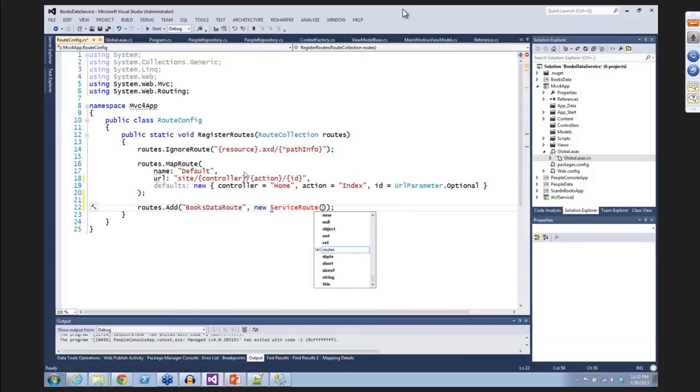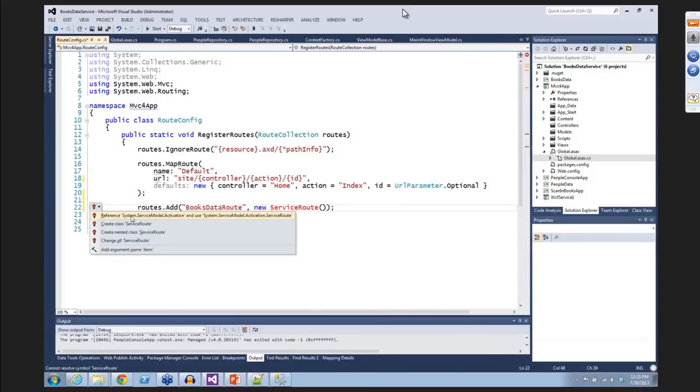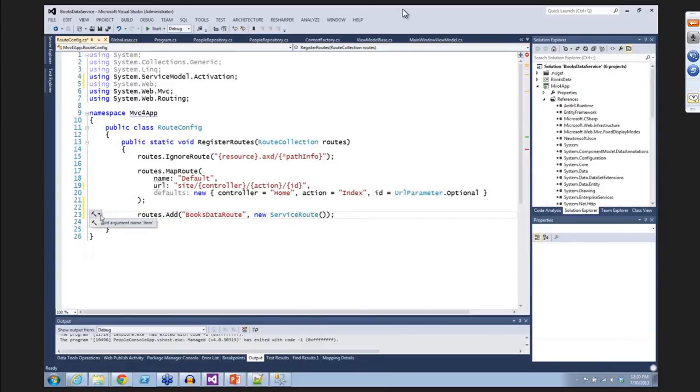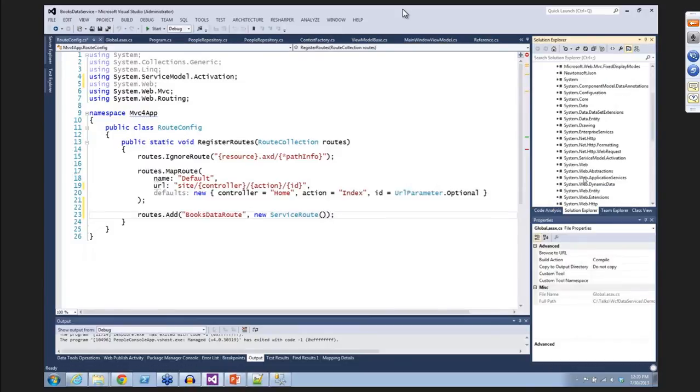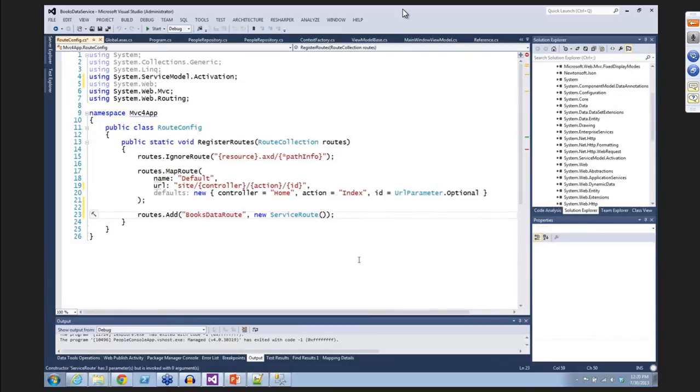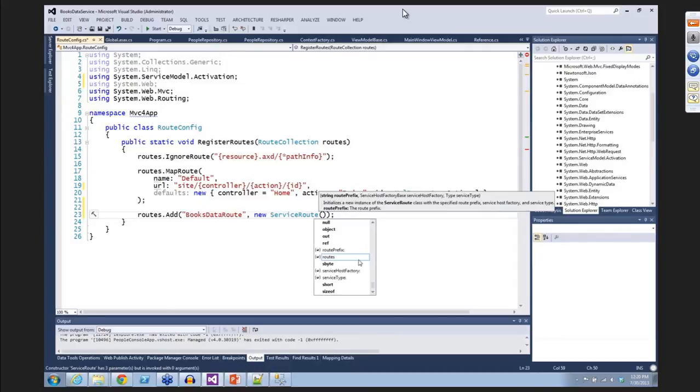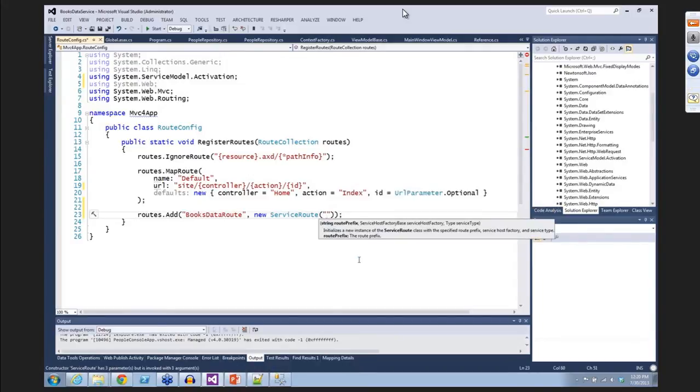And we'll need to reference System.ServiceModel.Activation. And that's it. Well, I was expecting more. So you also need to reference the System.ServiceModel and System.ServiceModel.Web, but those were already in this, so that's why we didn't have any more. Okay, so the first thing is the route prefix, and we know that site's going to use one thing. We already have API for the web API. Here I'm just going to say books.